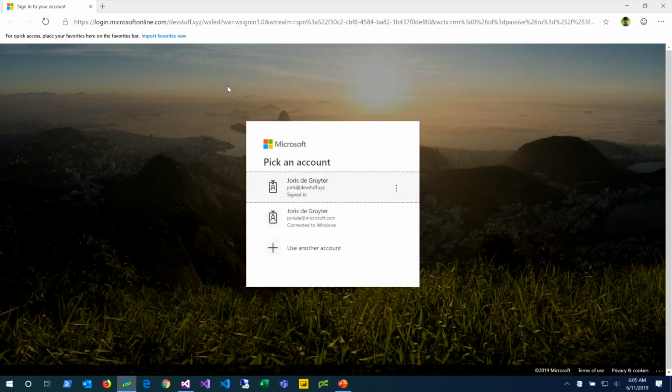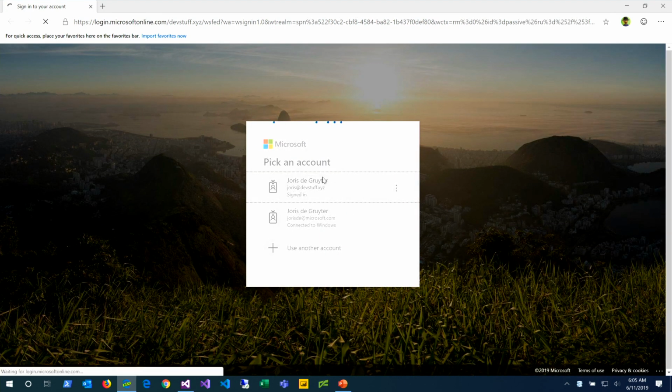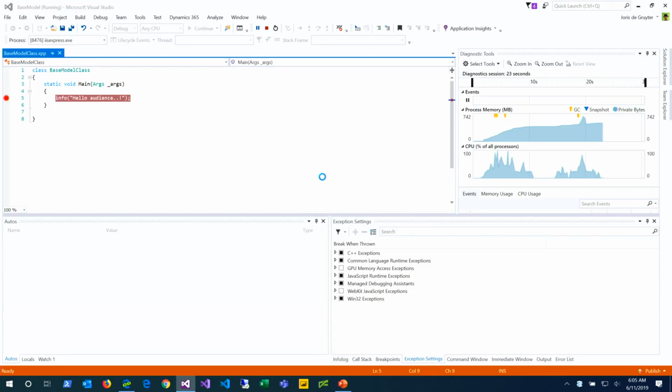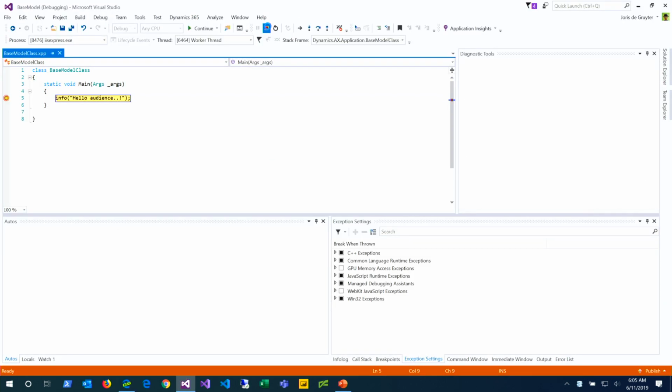So this is just a quick show of the debugging, but then I want to show you actually being able to switch between the different code bases here. So this is loading, there we go, and nothing too exciting about debugging an Infolog. There we go. So I'll just stop this right here.